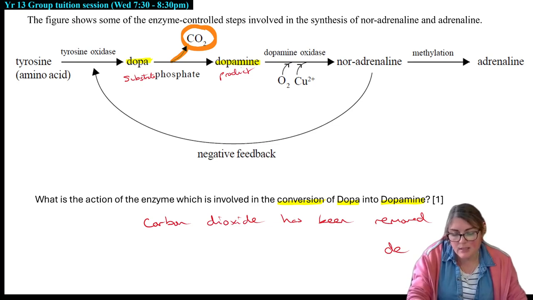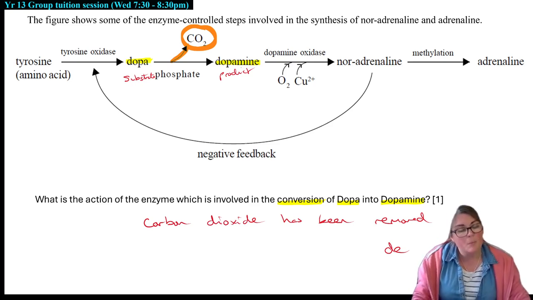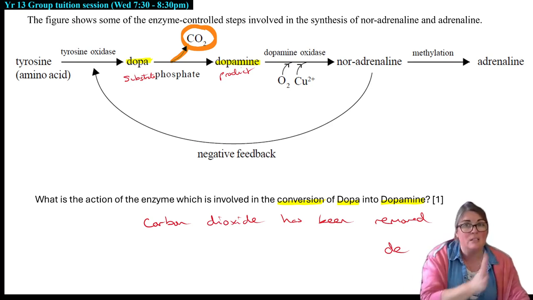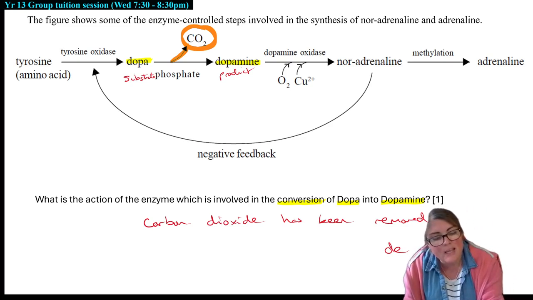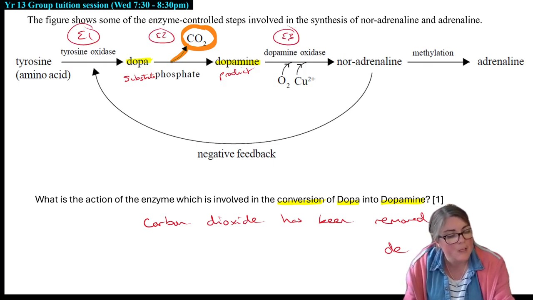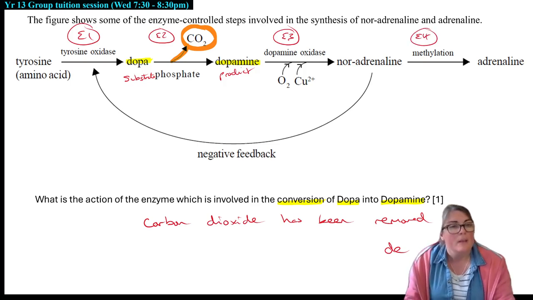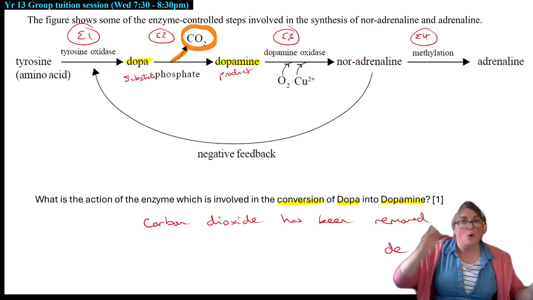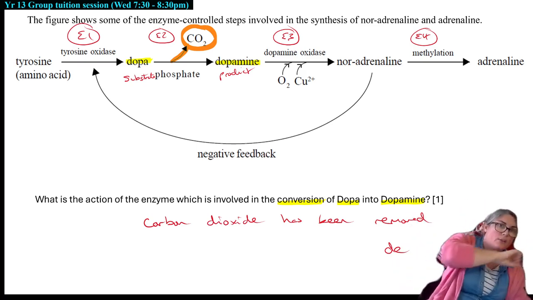The answer to the last question, I've got to remind you, what's a metabolic pathway? The metabolic pathway was a specific series of linked reactions with specific enzymes. So if I say this is enzyme number 1, enzyme number 2, enzyme number 3, enzyme number 4, it is a series of reactions that are all linked together. One, then the other, then the other, then the other, then the other.